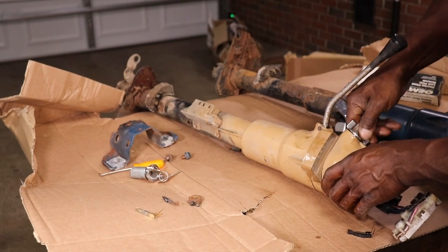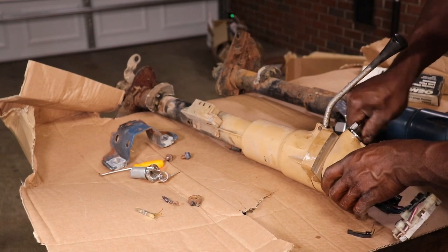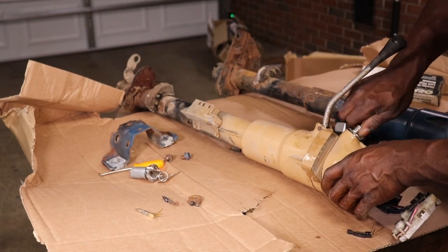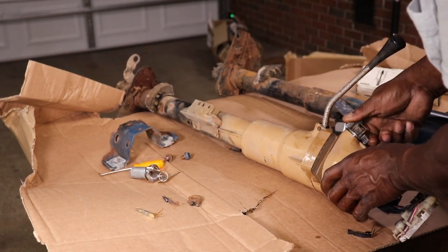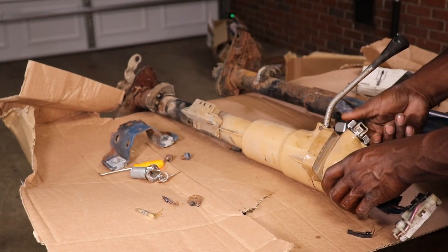Yeah, but for some reason, this one won't shut off either. There it goes. Probably got some trash in there or something. So there's probably nothing wrong with the other switch, the little tab is stuck in there. I'll spray some lube in there.